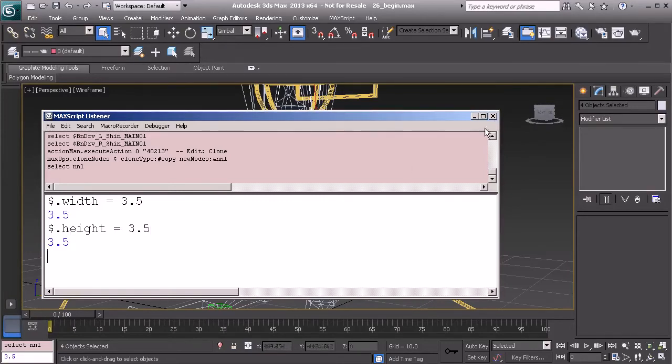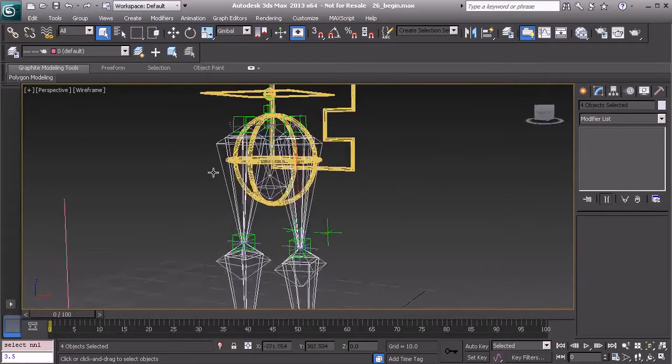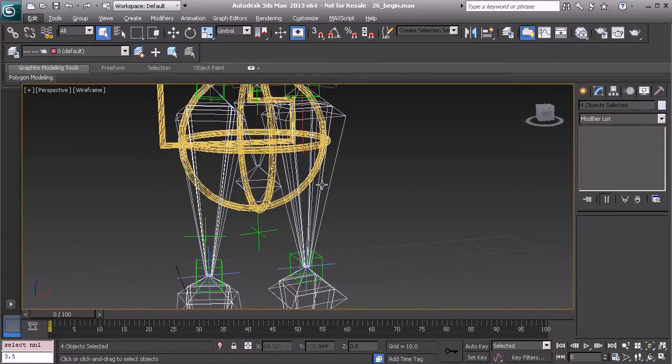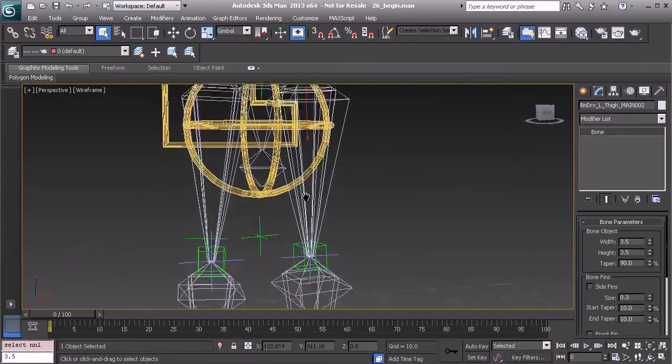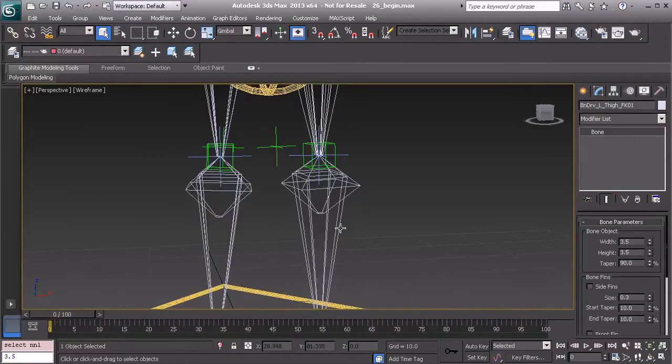Great, so let's go ahead and use this chain as our FK chain. So that means we'll want to go through and rename each of these objects with a suffix of FK instead of main. Alright, so I'll just go ahead and do that for a few of these. So you have the process down, really simple. We'll just go through and change that name of main to FK01. Let's do the same thing for the next few objects. I'll pause the video.